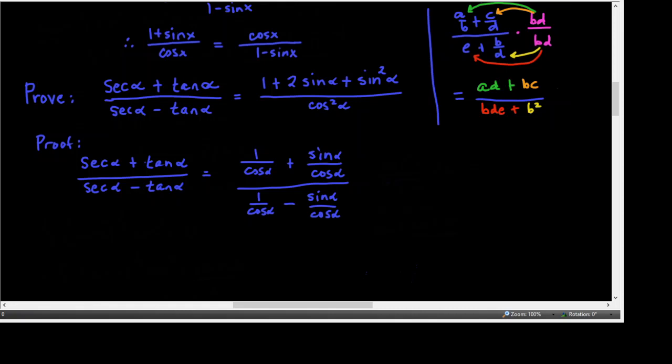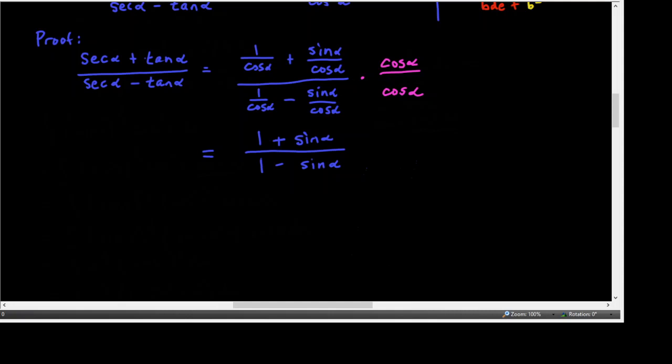What is the common denominator for all these fractions? Well, this is way easier than what I just did above. They're all cosine alpha, so the common denominator is cosine alpha. So I'm going to multiply by 1 in the form of cosine alpha over cosine alpha. When I distribute cosine alpha to the first fraction, I'll get 1. When I distribute cosine alpha to the second fraction, I'll get sine of alpha. In the denominator, 1 over cosine alpha times cosine alpha is 1 minus, and then I multiply cosine alpha times sine of alpha over cosine of alpha. I'm left with sine of alpha.